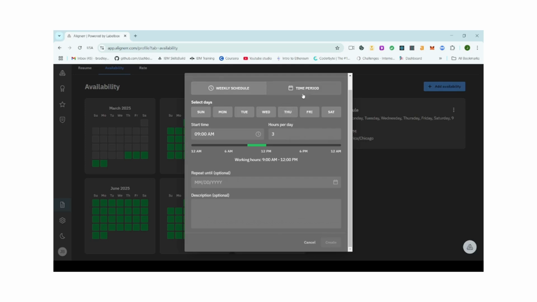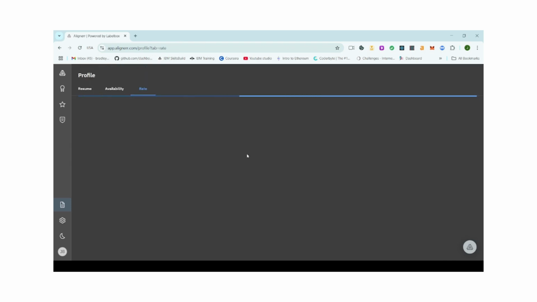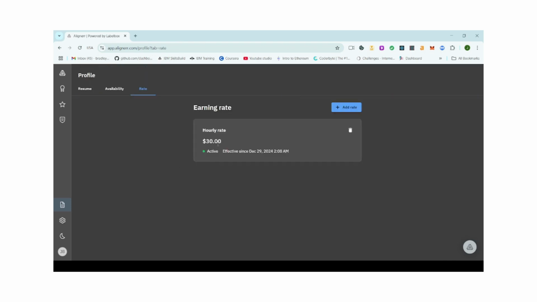I have this one for America Chicago, that is for the 3 hours. So also make sure you add the availability. Availability is very key. Then after that, add rate, the rate at which you want to earn.